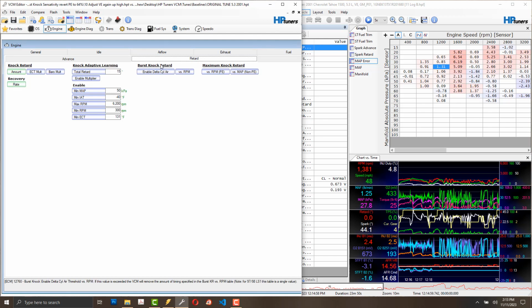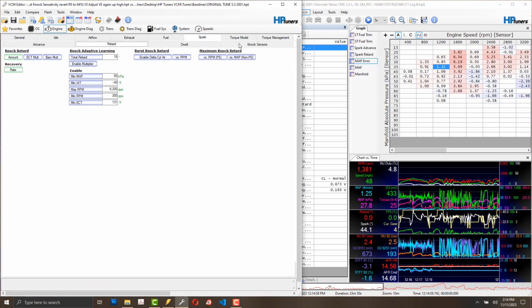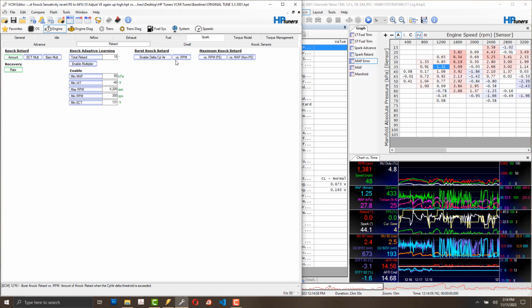So burst knock, I don't understand it fully, but it looks for conditions where you might provoke knock, and it tries to remove timing before you ever happen to provoke the knock. It's like predictive knock, and it's trying to get ahead of things. From what I understand, especially if you have an aftermarket build or you don't have a factory configured engine, you may end up tripping this a bunch.